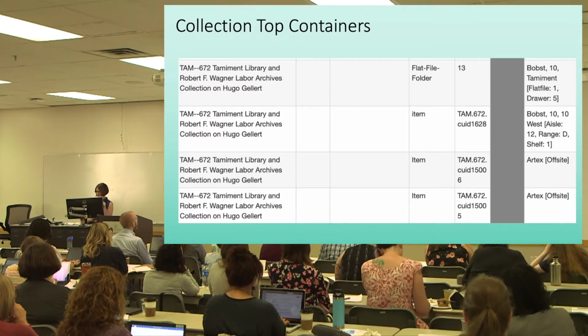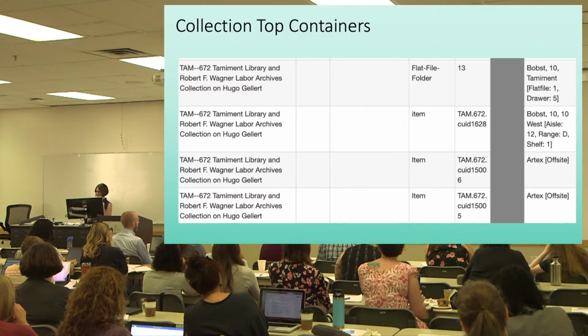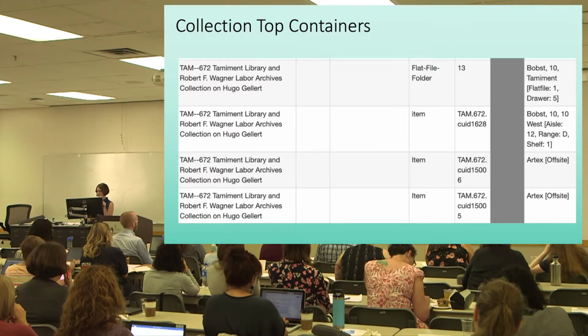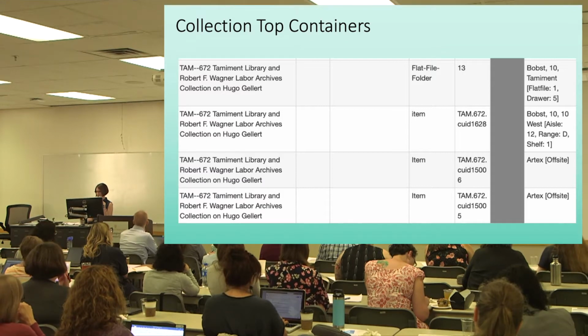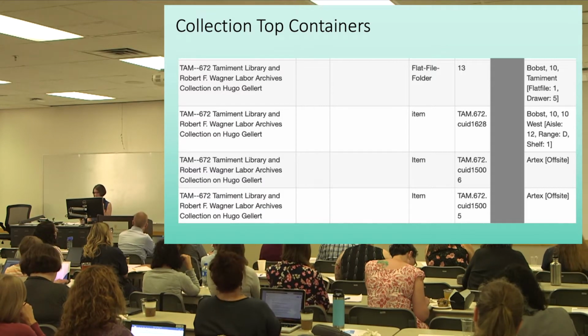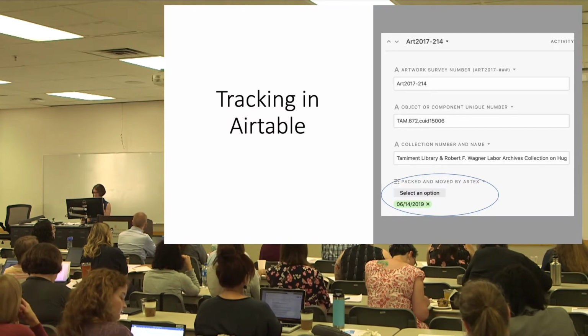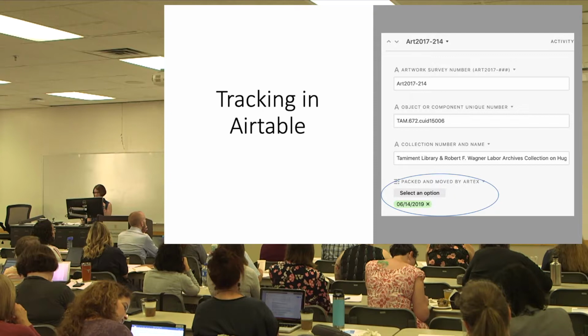in its collection. And we've carried this practice over into items that are also staying on site or might be displayed in the reading room or curatorial offices, so we're better managing locations on the whole for all of these items. For the Hugo Gellert assembled collection, we've got items here in flat files, in Bobst Library, and then large paintings in offsite storage. Since we never intended for Airtable to be a permanent system for this information, part of the workflow is that once a CUID is assigned, it's put back into Airtable to communicate back to the conservators what the tag should read, and then we mark it with the next available pickup date.